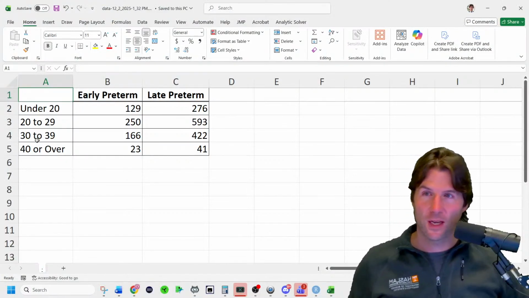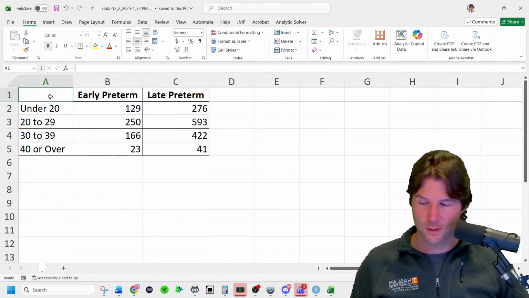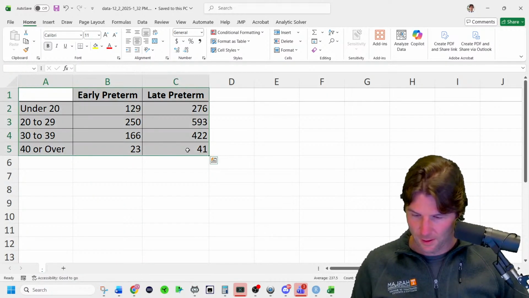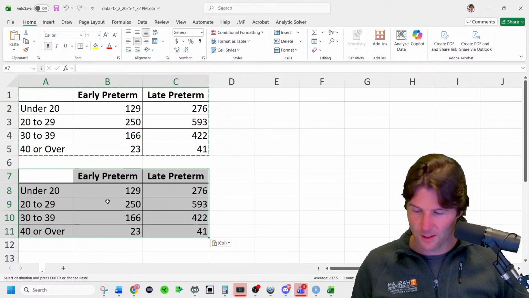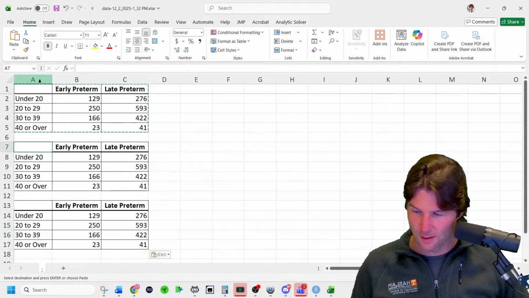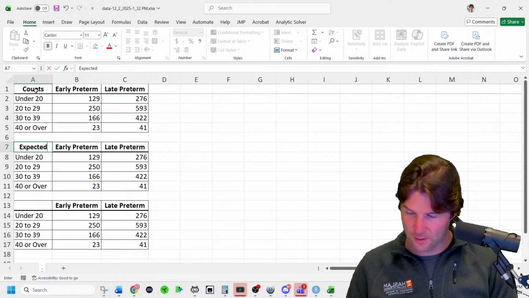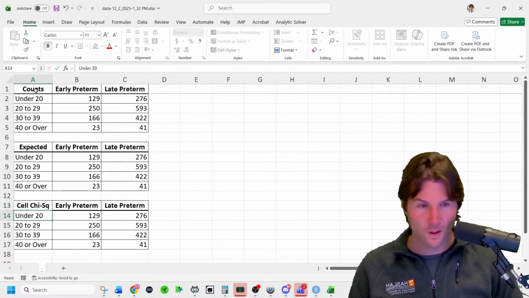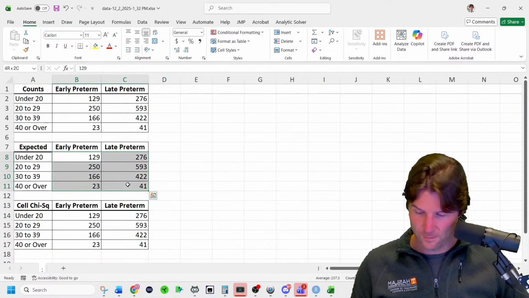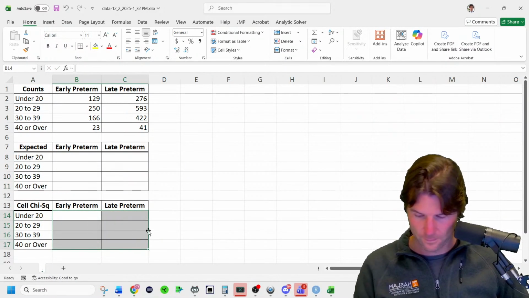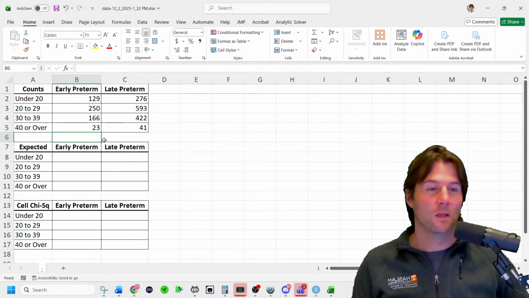Okay, so now what's the first thing I'm going to have to do to this table? I'm going to have to add the what's to the sides of it. Like, you tell me, or I'll do my copying of it. Think about what I did last time in the last one if you're here for that. These are the counts. These are the expecteds. We'll delete it in a moment. These are the cell chi-squareds. What am I going to add to them? Down here. The sums, exactly.